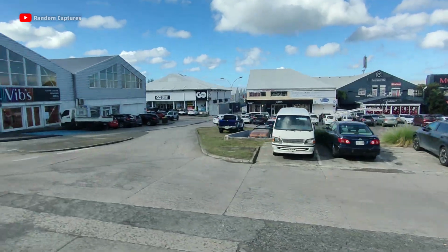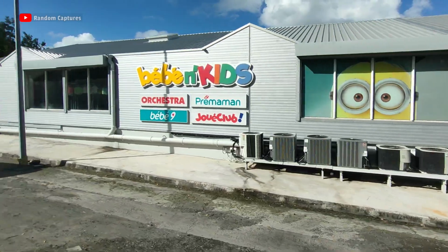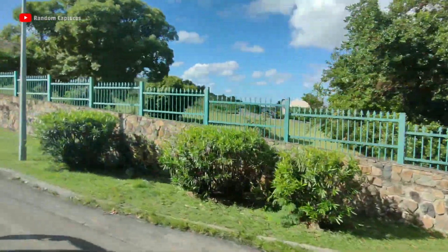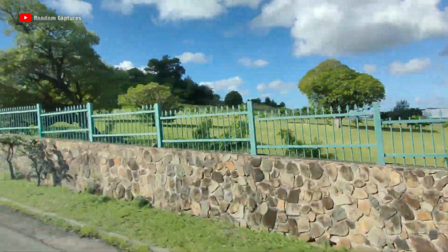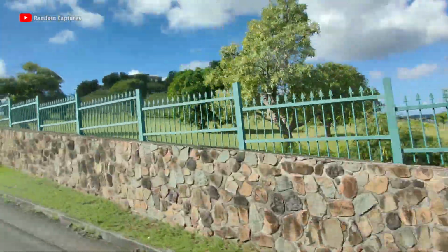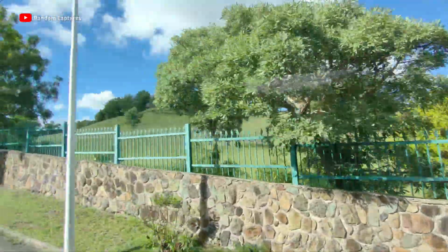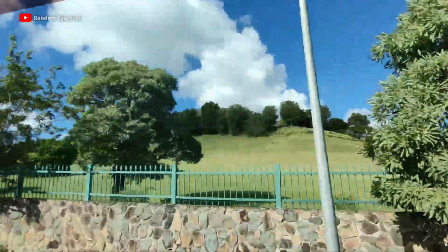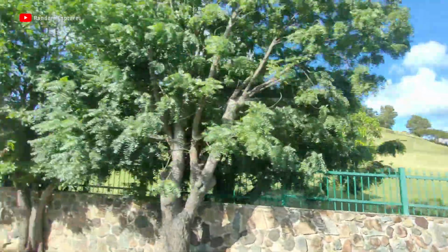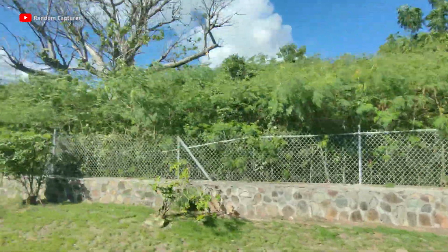So the home on the left side belongs to one of the wealthiest ladies, L.C. Fleming. Now you can see the slave walls on the left, dating from the 18th century, used to distinguish the different agricultures. On the right side, at the top of the hill, you see that home, 16 rooms built with rocks and also marble, that is owned by Louis Constant Fleming, one of the wealthiest families of the French side. They own all the properties you see left and right.